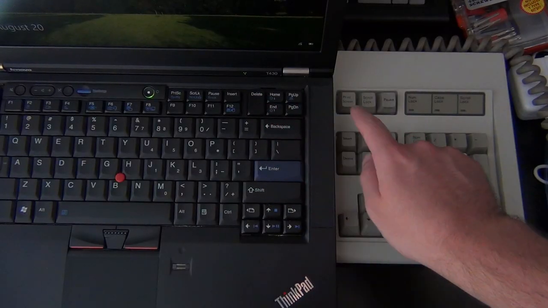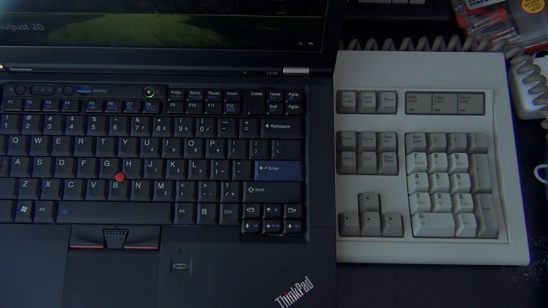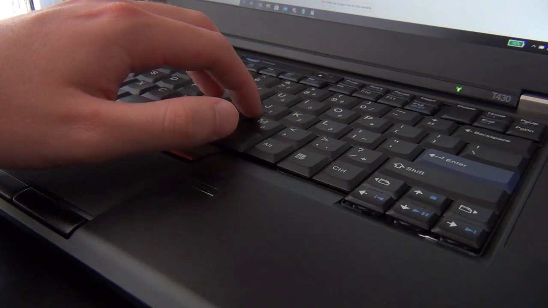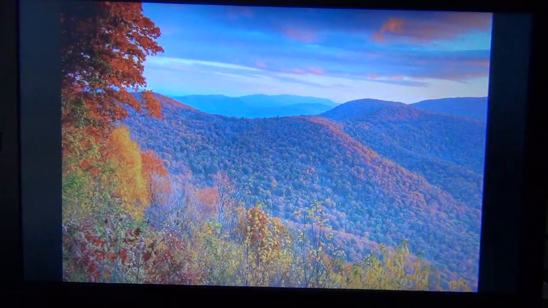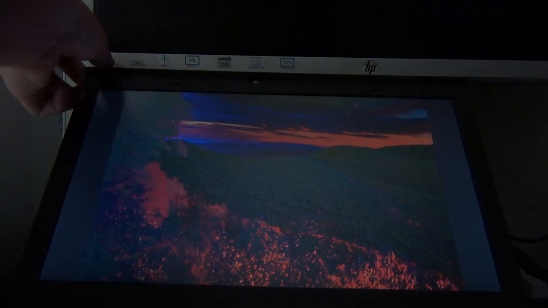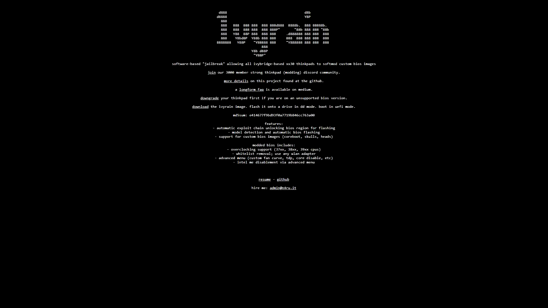The improved layout and overall better key travel of the classic keyboard massively improves the usability of the T430. With me doing my entire semester online, it's going to be nice to be typing on a better keyboard. However, we still have a few more improvements to make. The screen still looks terrible, and I want to upgrade the wireless card to something a little more modern. So join me next time when I install a full HD IPS display into the T430 and install the exciting Ivy Rain BIOS mod.